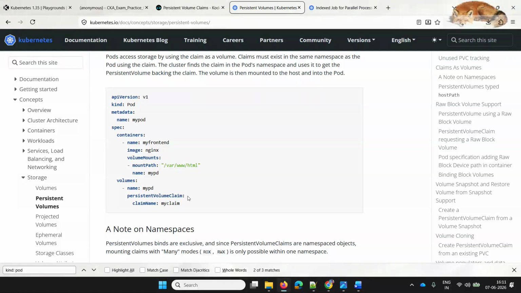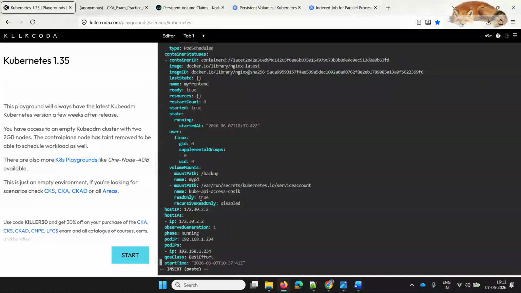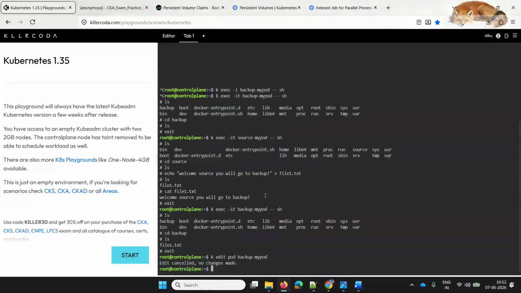The mount path is different, but still, why am I able to see data inside this? What if I check the source?